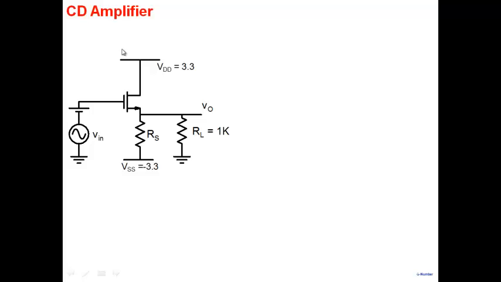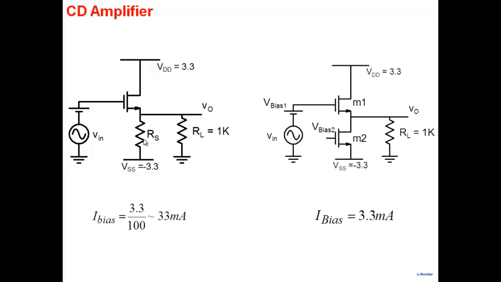And we had also discussed common drain amplifier. We said common drain amplifier is suitable for getting low output resistance because you're looking into the source here. And same thing, if you bias it using a resistance here, the current requirements are very large. Same, you require, for example, plus 3 and minus 3, you require 33 milliamperes here. A better biasing arrangement is, again, you replace the current by a transistor here. And then, of course, you can do with 3.3 milliamperes here.